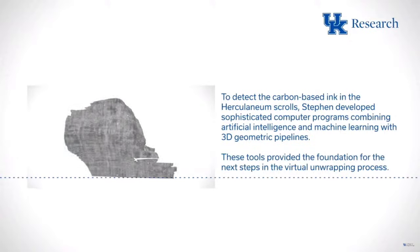The Vesuvius Challenge is a unique opportunity thanks to Nat Friedman, Daniel Gross, and others who came to us with the idea. We released our code and methods as open source, inviting people to build on them, reproduce our results, confirm our findings, and help move the work forward. Dr. Seals has supported me to pursue this research problem openly, and he's put decades of time and effort to make this work possible at all — he's an important personal mentor.